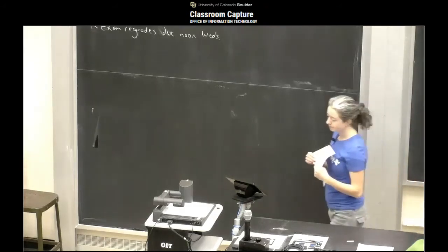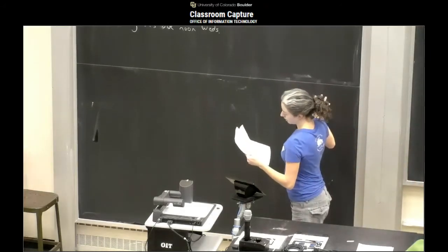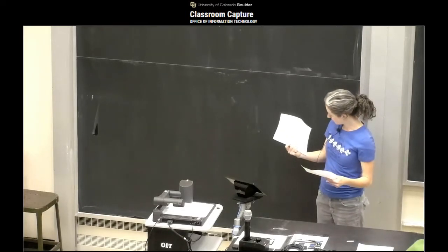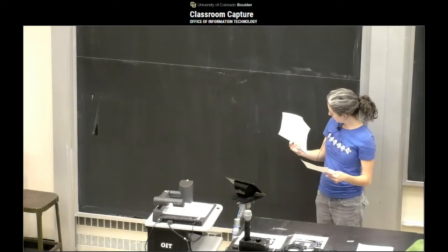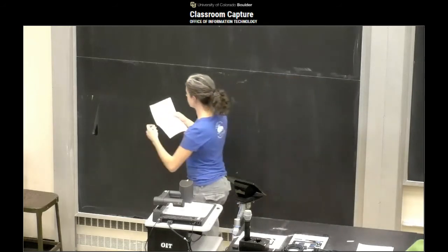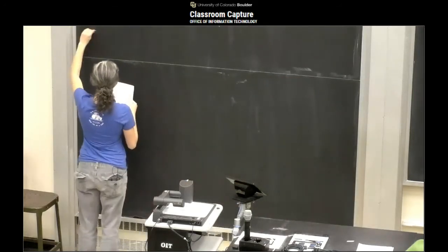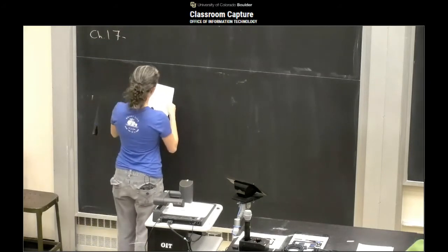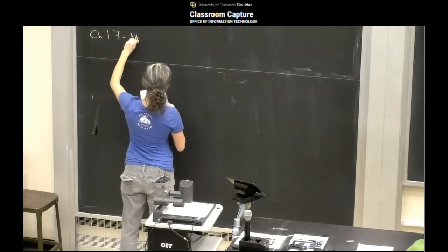Okay, cool. Alrighty, so today we are continuing on with chapter 17. It's actually a very short chapter, so we might finish it up today, pretty likely, and then next time we'll get into chapter 18, which is quite a bit longer. Okay, so chapter 17, we're still looking at allylic and benzylic reactivity.